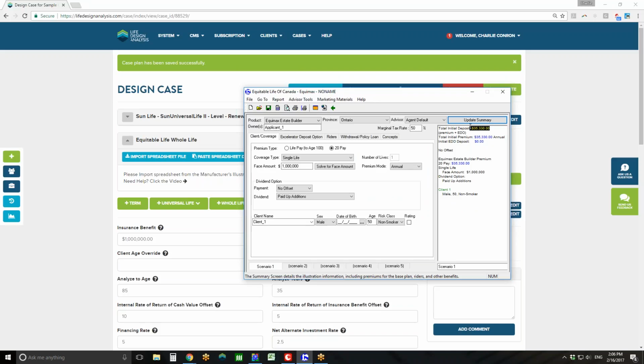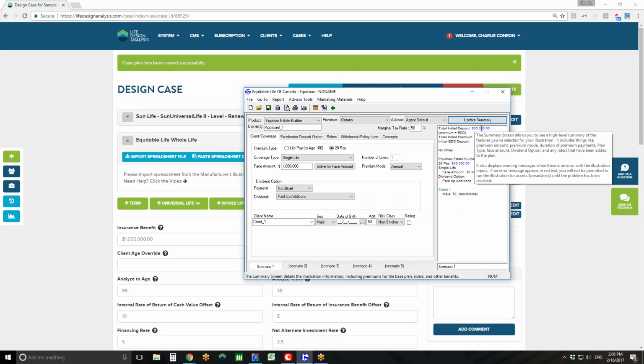As you can see, the initial deposit over here is quite large. A $35,000 premium, there's lots of value in this plan when we run the analytics, but it is quite a large premium. So it's a very specific type of client who can afford $35,000 a year for the insurance. Again, it's someone looking to maximize estate value and preserve taxes.